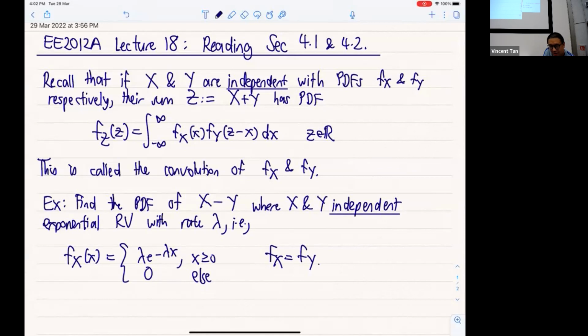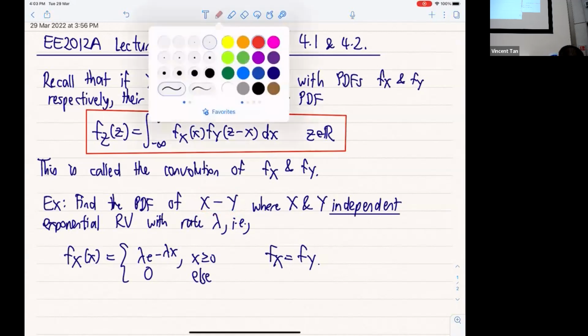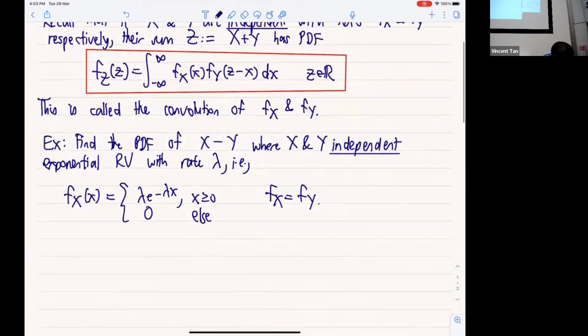So what we have done is we have established last time a particular formula that you ought to commit to memory. There are not many things in life that you have to commit to memory, but this one formula is something that you have to, even after you leave NUS. This is one important formula. But as you can see here, there's an issue, because now we want to derive the PDF of x minus y, but we have x plus y. So how? Do we just give up? No, we cannot. As I always tell Oliver, we cannot give up. So we need to know how to use the formula in the right way.